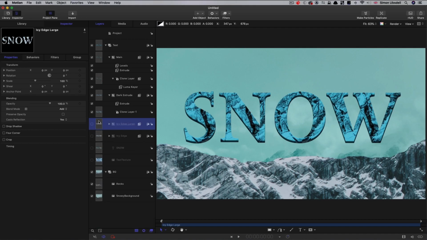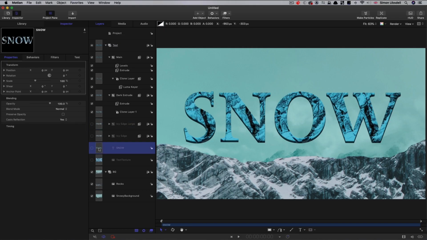So now let's come on to the bit that this tutorial is all about, and that's how we create this effect of the snow coming down and landing in very specific places on our object. So I want it to be landing on the top of the letter, well, the top surfaces of the letters, and in these cracks here that I've made.